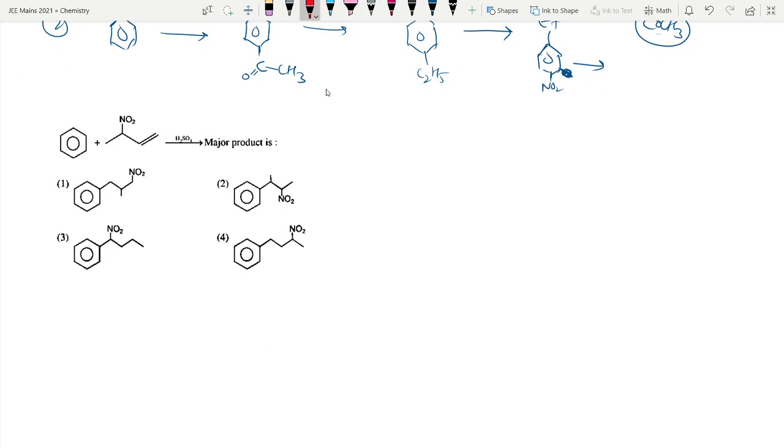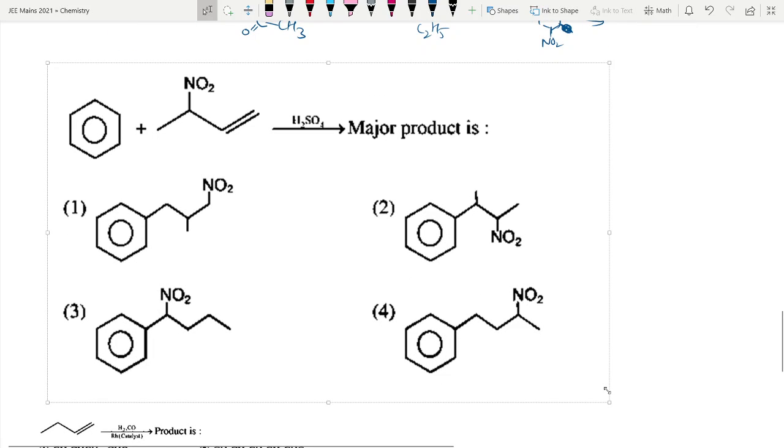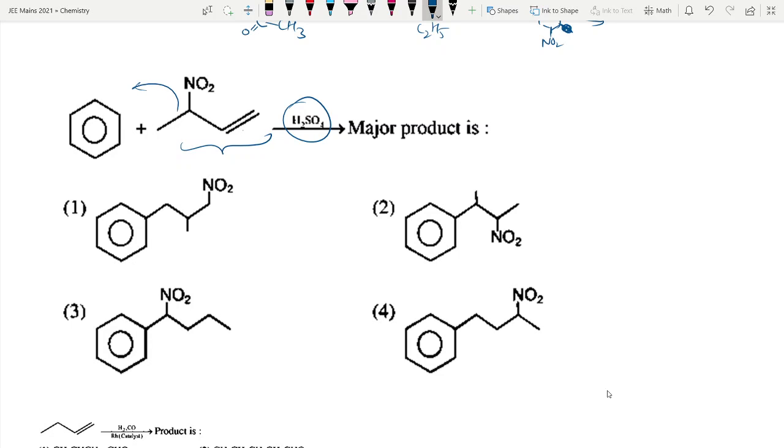Let's now move on to the next one. Okay, how about this one? You have H2SO4 and you have this alkene here. Okay, nice. So you will make a carbocation here and you will have to attack it at the benzene ring. But which side? Carbocation? Don't think about Markovnikov's rule, because Markovnikov was way earlier than all these exquisite chemical bonding theories and understanding of molecules was discovered or maybe invented.